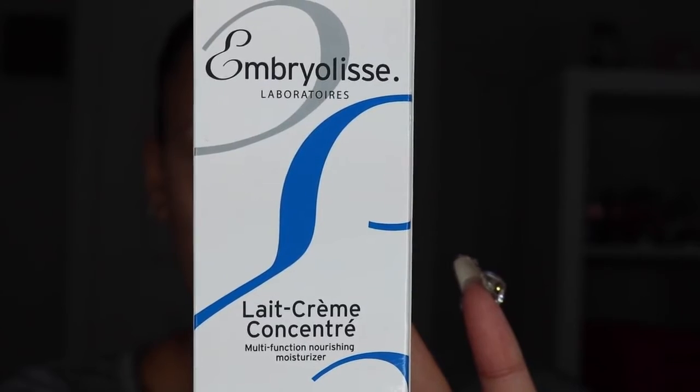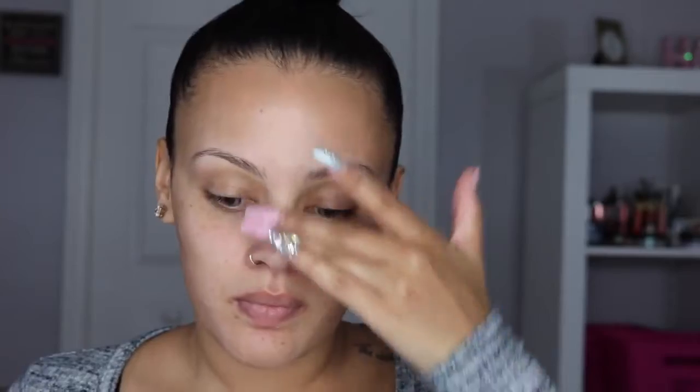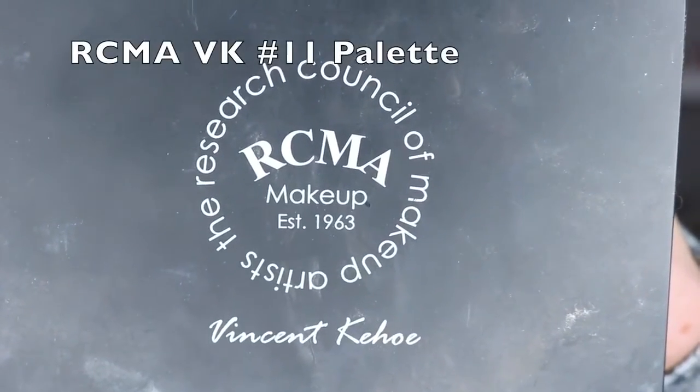So first you're going to grab your primer. I'm using the Embryolisse primer. And you just want to take a little amount, basically as if you were moisturizing your face, especially if you have dry skin. This is a step that you definitely want to take. And then once you're done with that, just grab a spoolie to comb your brow hairs, to make sure they're all going in the right direction.